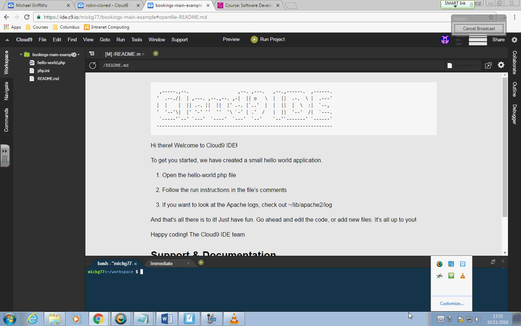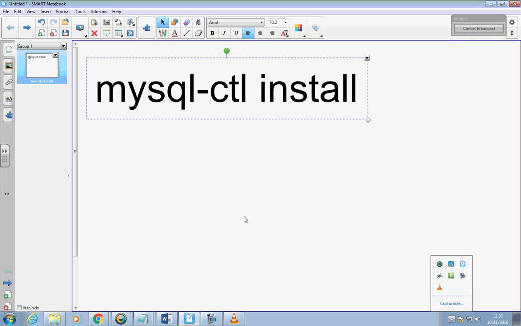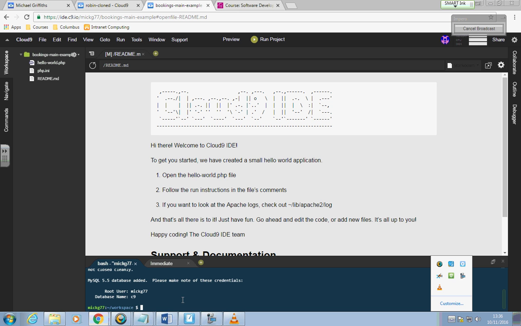Okay, so the first thing I need to do here is install SQL, right? See down at the bash terminal at the bottom of your screen, I want you to type in mysql-ctl space install. There you go. All right. Up there, look. That's the code. Right, so what that does is it enables SQL on the server, which wasn't done previously for you.